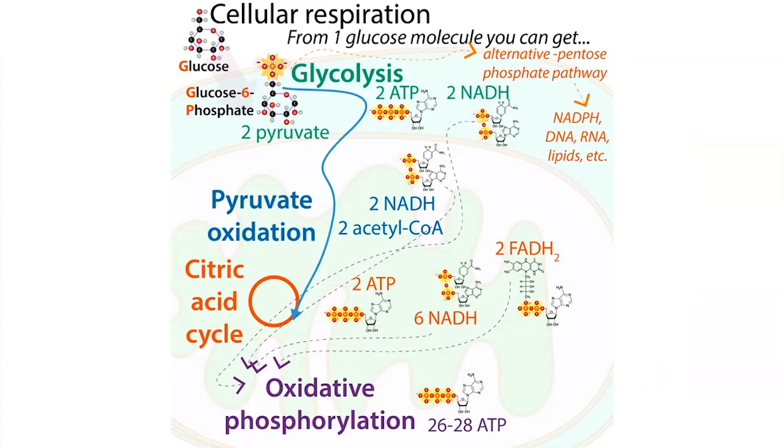But maybe your cells don't need energy. Maybe your cells don't need ATP so much, but they really do need nucleotides because they need to go make some DNA. Or maybe the cells just need to store glucose so that it's not just building up inside. So there are lots of different things that can happen when that glucose enters the cell, and lots of different ways we can get to places like the citric acid cycle.